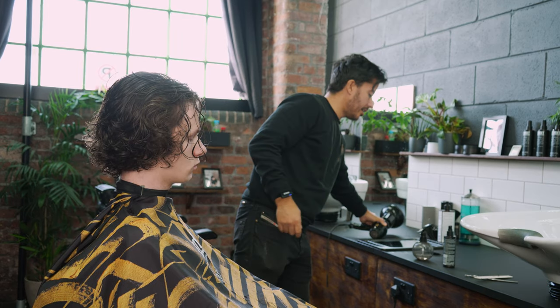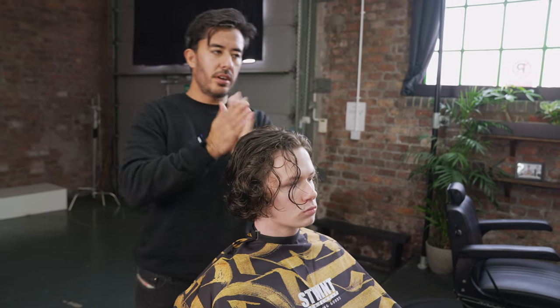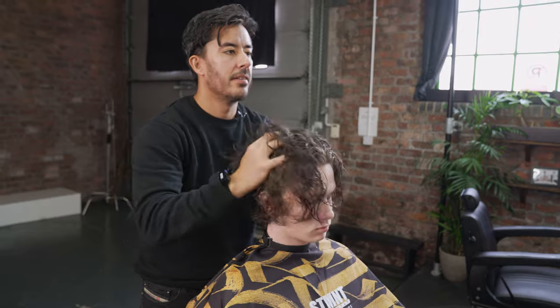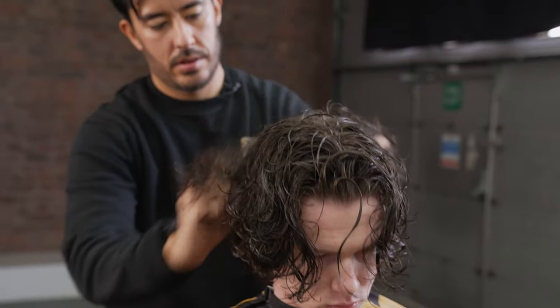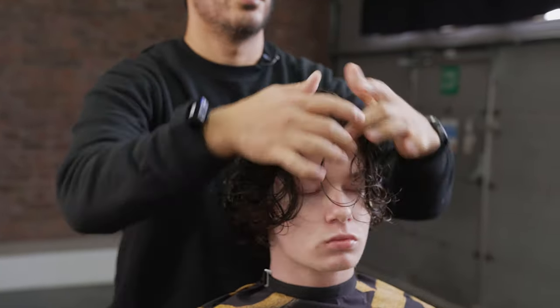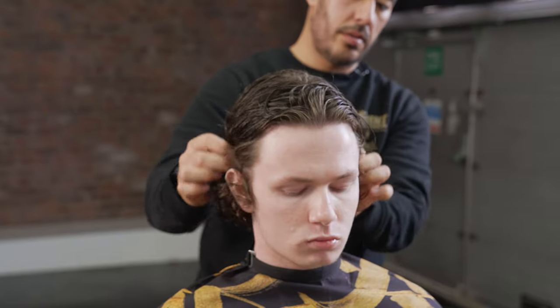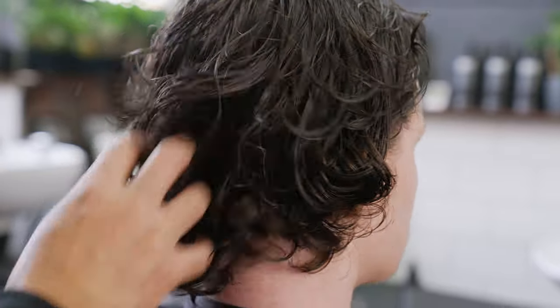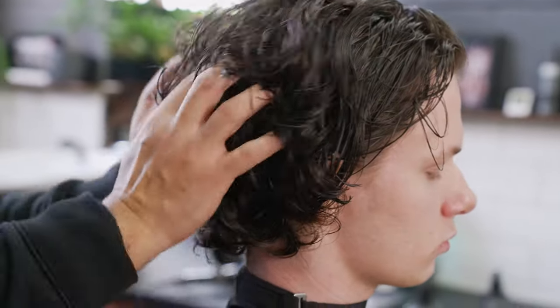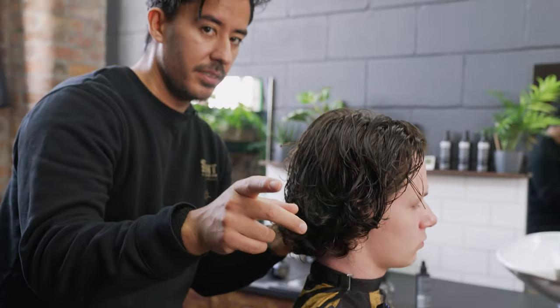With curly hair, I like to leave it not too dry. Finish off, I'll use a bit more of the secret product. Through the back, it just helps with the shape a little bit. Just squared off a little bit, taking a bit of weight out the back, kept it curly, so long enough to tuck behind the ears, but retaining those curls by not absolutely bashing it with the thin scissors, which a lot of you do. You shouldn't do that.